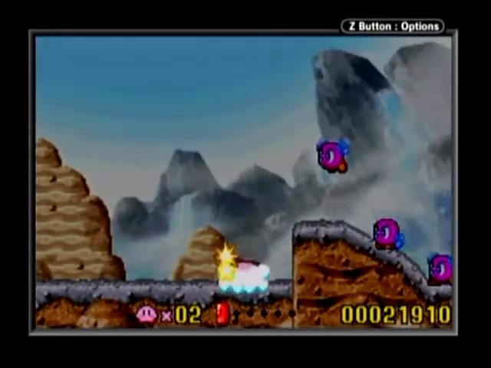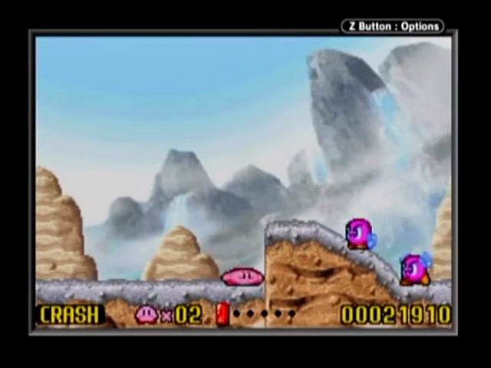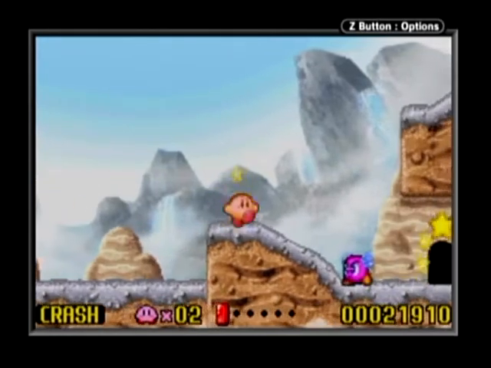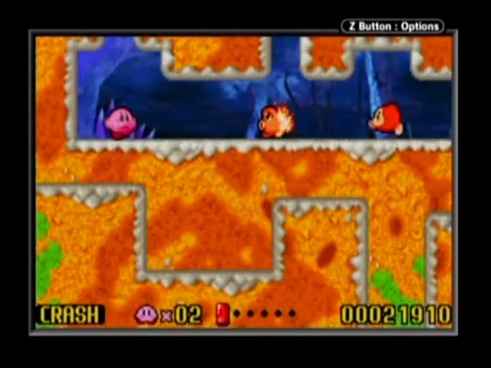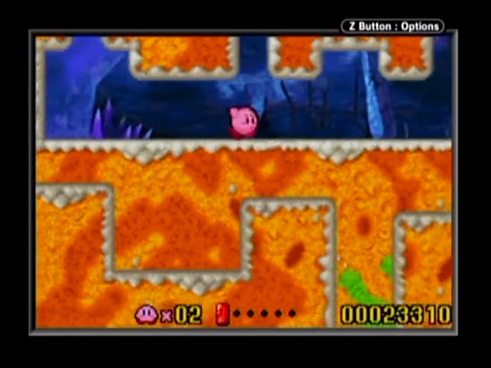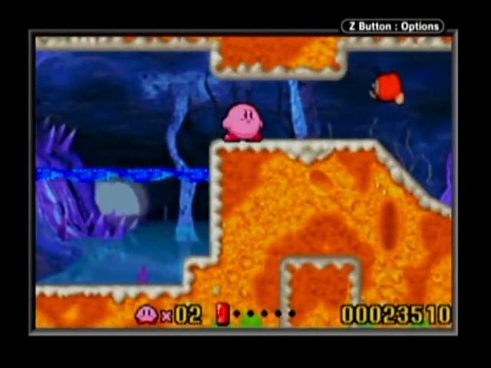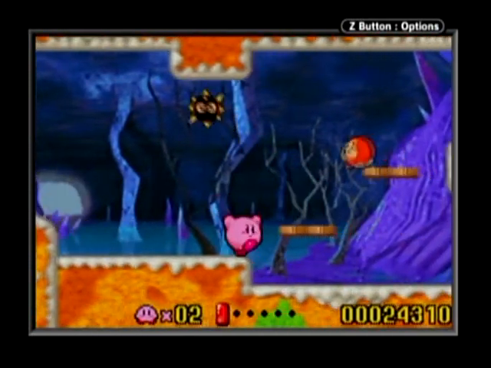Now, in most games, he would give you a bomb, but not in this game, since bomb's not in this game. Instead, we get Crash, and I don't want to use it. Crash is one of those abilities that's a screen wipe. So it's one-time use. Once you use it, you don't have it anymore, but all enemies on the screen will just get obliterated. And if you're fighting a boss, it'll just deal a lot of damage, which is nice.